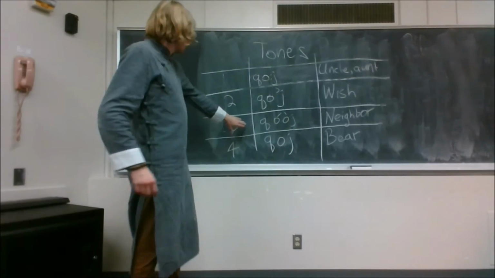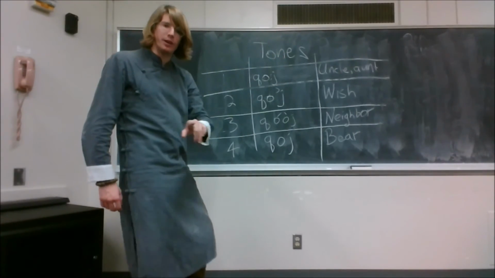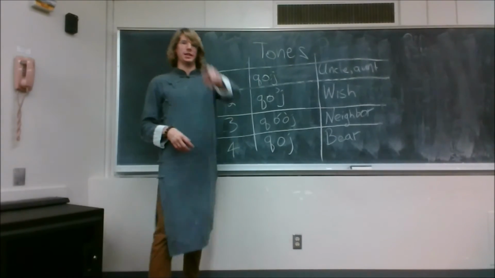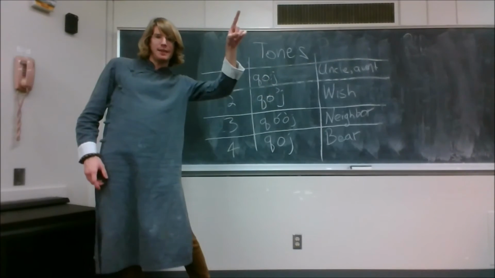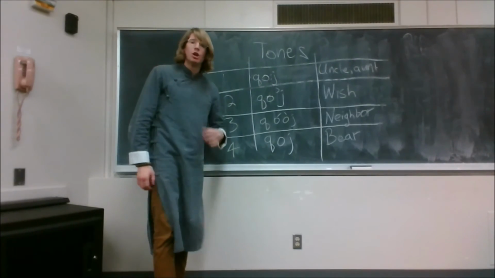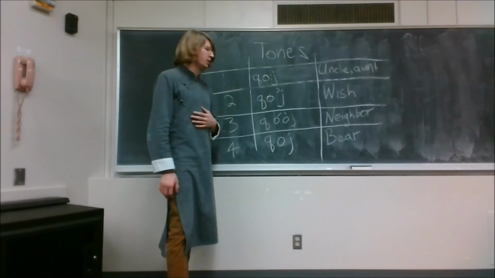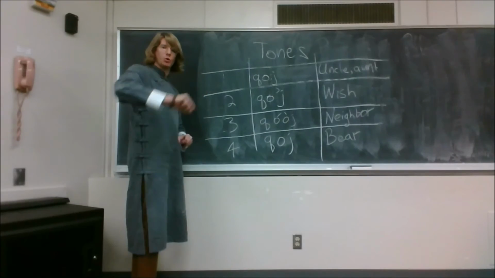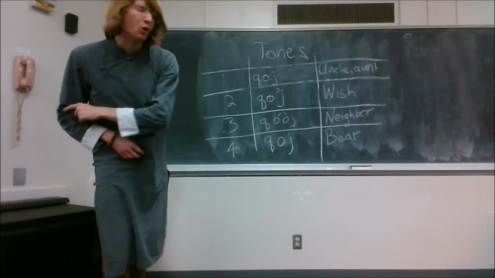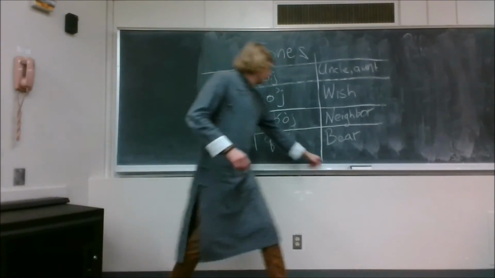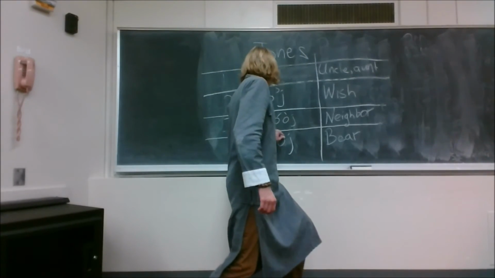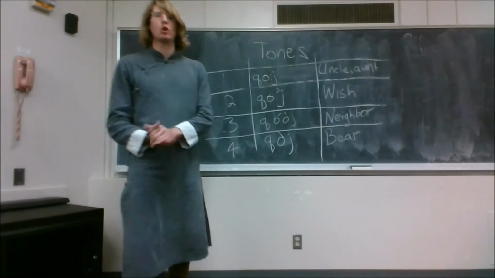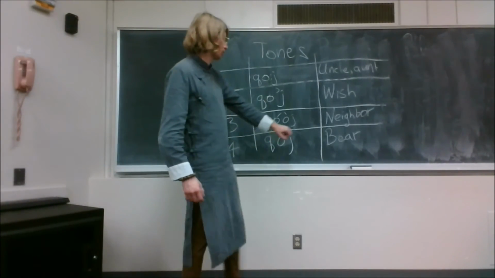All right, third tone is going up and then down again. So maybe if anyone speaks Chinese, you know, in Chinese we have this one, right? So going down and then up. This is the opposite. We go up and then down again. So for example, holy, meaning your neighbor, okay? The fourth tone is just like in Chinese, and it's a sharp falling tone. Oh, I forgot to put in my diacritic. Here we go. Okay, our fourth tone is koi, and that is the word for bear.